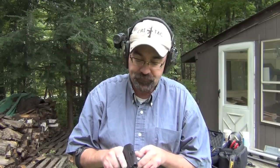Today we're going to be talking about a really nice kind of backup gun, the Ruger LCP. The Ruger was one of the first polymer or nylon reinforced, we'll call it, frame guns in .380 that became very popular since it was introduced, I believe, in 2008. Very simple design.